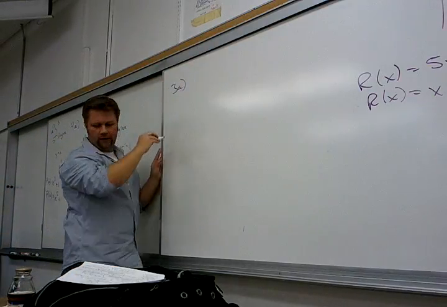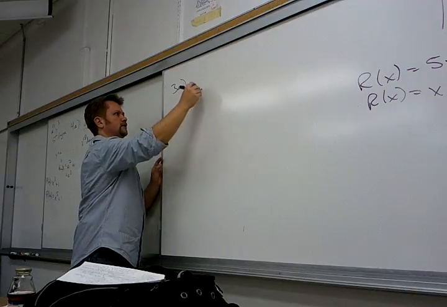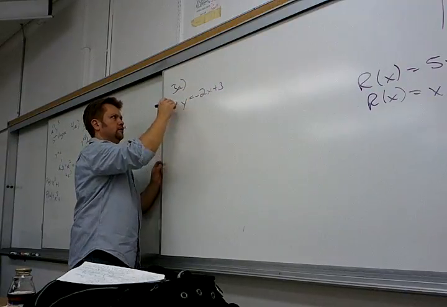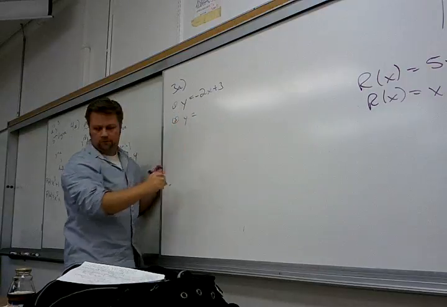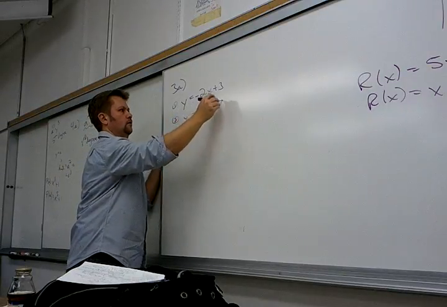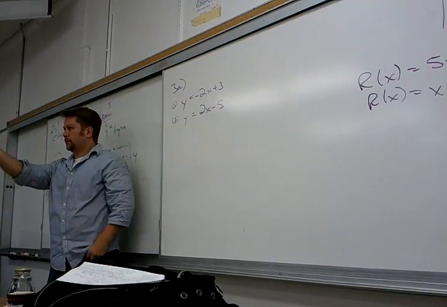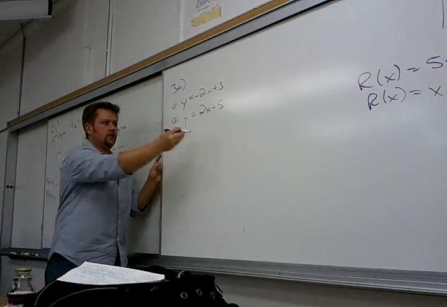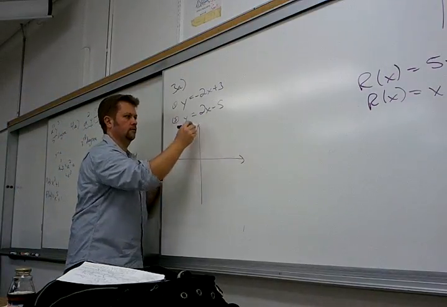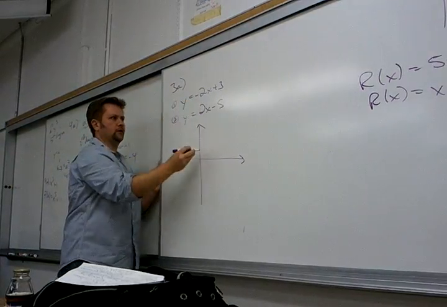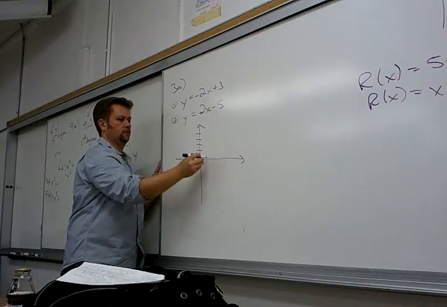So here's a graphing example. This one's not too bad because I already did something with these equations. Why is this one pretty easy? They're already in y = mx + b form, right? So that's all I really did. I took the first one. What's the first one's y-intercept? 3.